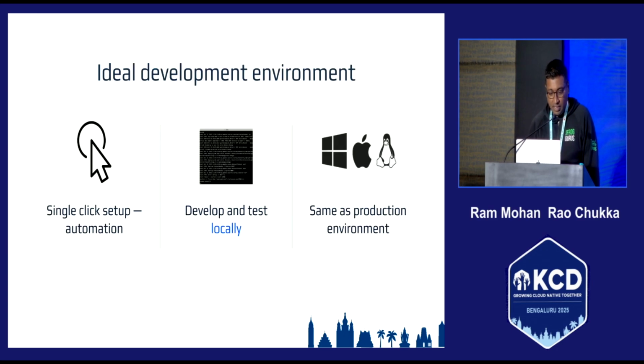An ideal development environment would look like a single-click automation. Say that a new developer joins your team or onboards, he should be able to set up the environment in a day or two, or within the same day, and start contributing on the same day. And probably the more important is develop and test locally. In most of the companies that we have seen, they write code on some Windows or on Mac, and they test it on Linux or some other containers that they have in production. And ideally, it should be the same as the production environment.